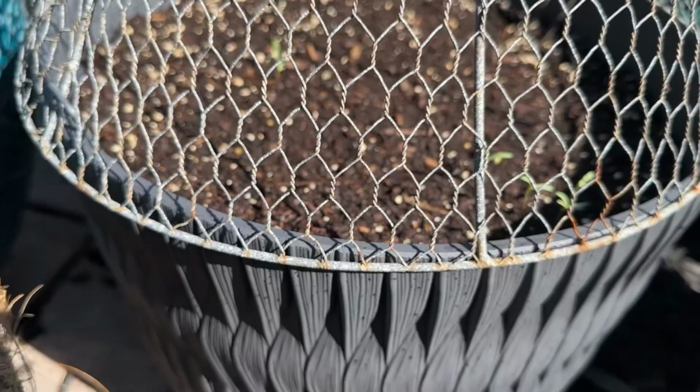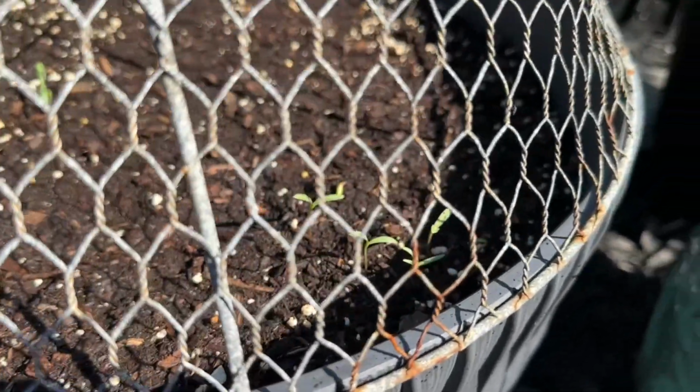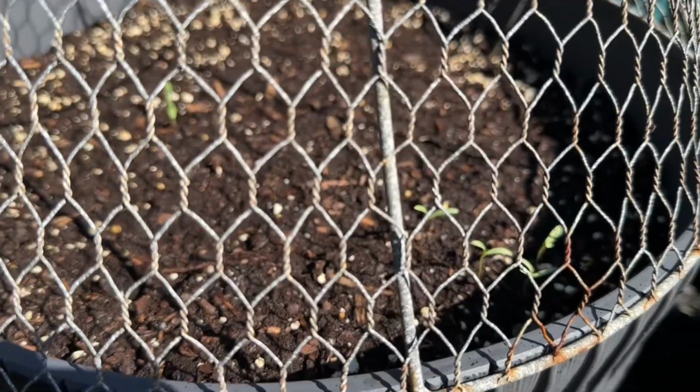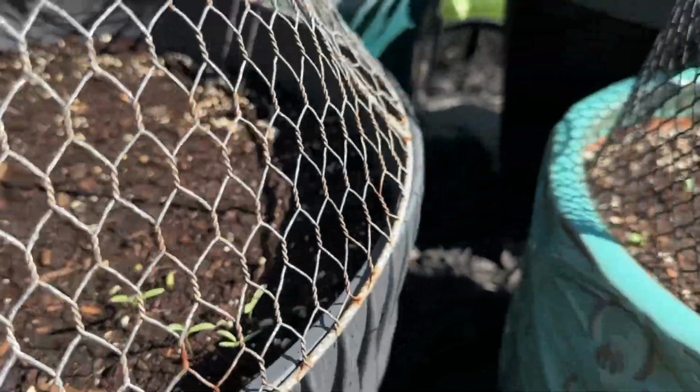Because yeah, I'm not seeing great germination. I do see like 4 in the front and 1 in the back. So I'll give it a little time, but I may have to come in with more seeds.